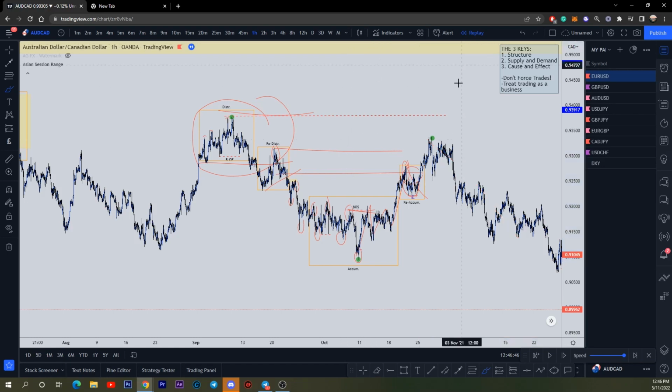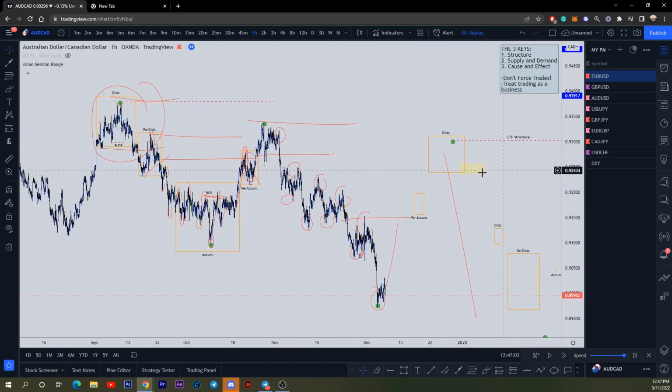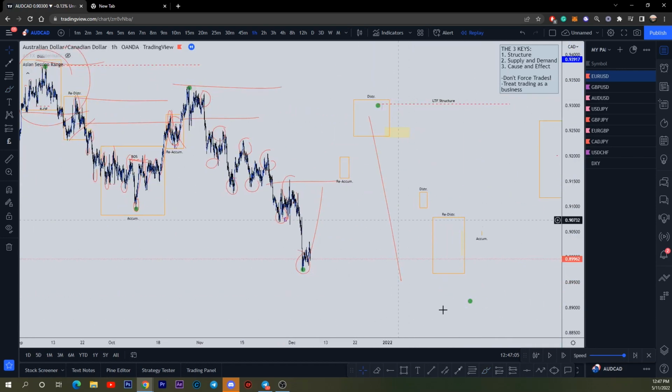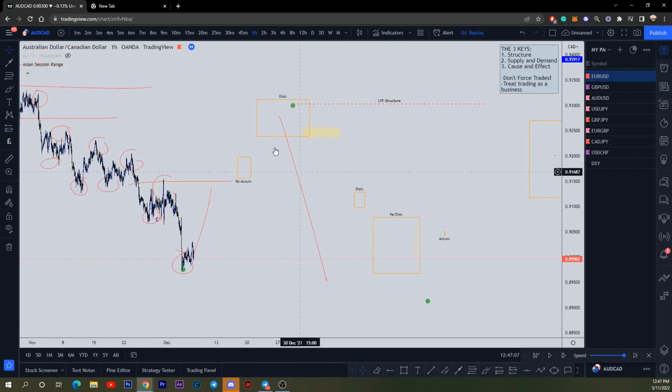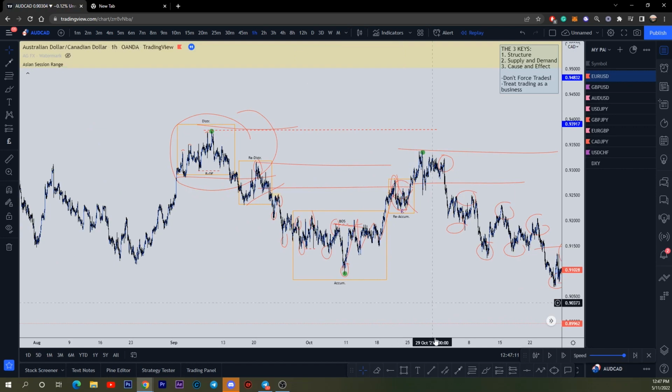All right, and as you can see, once we reached this higher area, we just turned right back on the weak structure, going bearish again. Okay, what do you think is going to happen? It's going to break. It's going to target this high, and then we're going to sell again. Well, I have it in replay mode, but you can kind of see the dots going down. So that was the point that I was trying to get across.